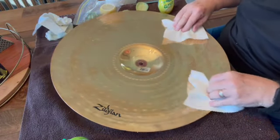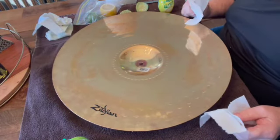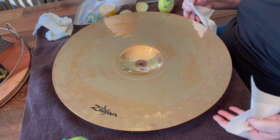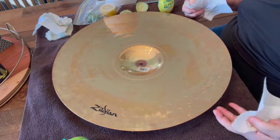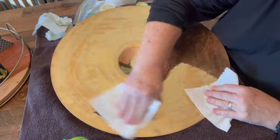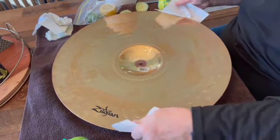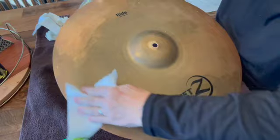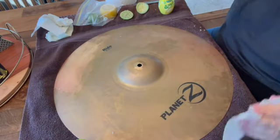So I'm gonna turn this over, let this dry. And then on the other side, you'll see there's probably some places where I've touched it underneath with some of the lemon or lime juice on my fingers. So you should see some marks from that. Okay, let's turn her over. Nope, and not really that bad.